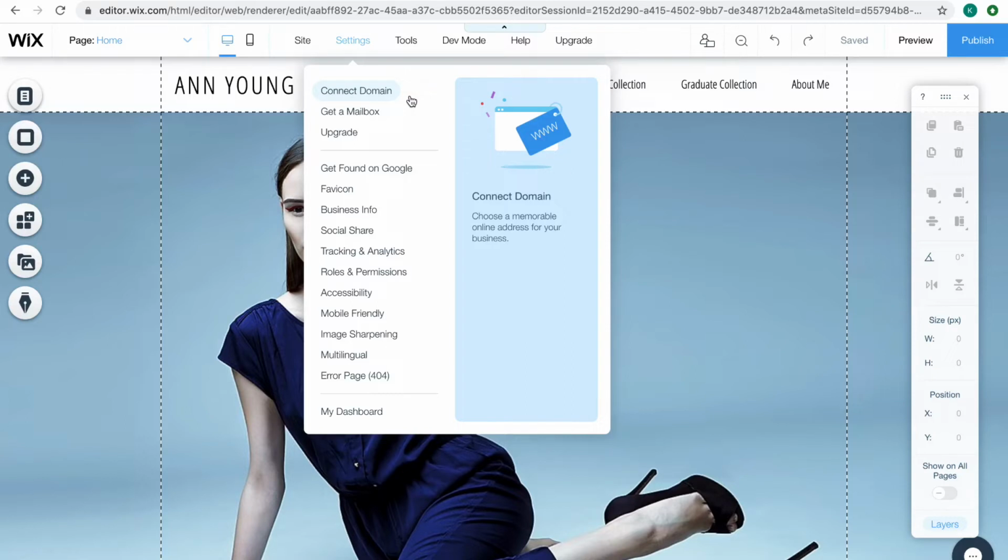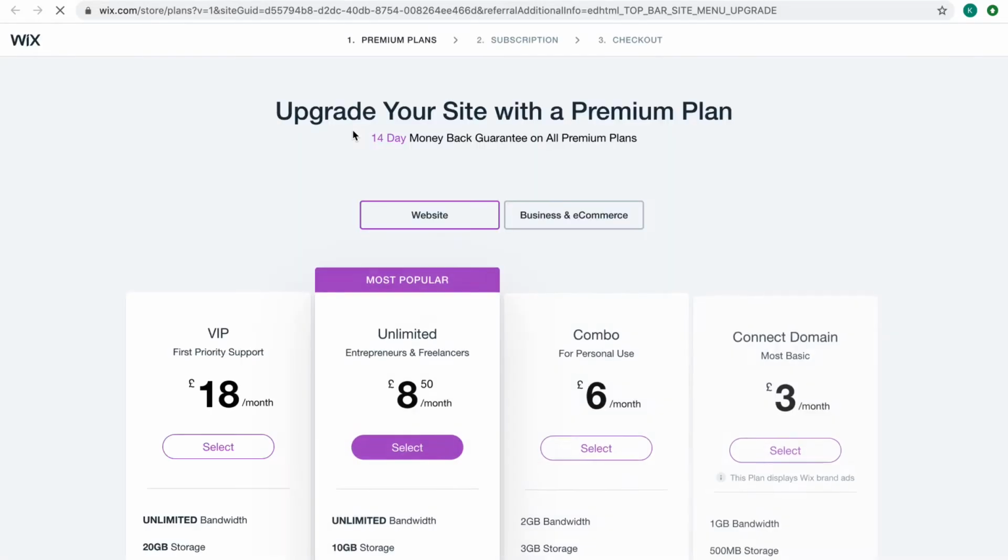It's definitely worth looking into, or even budgeting for the future. I just think it makes you look more professional if you've got your first name, last name.co.uk or photography after it. Just puts you up another level. And like I said, you have to upgrade your Wix website. So if I click on that, it should tell you the current prices.